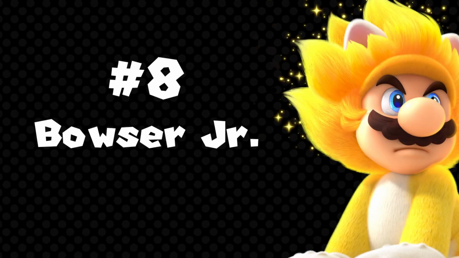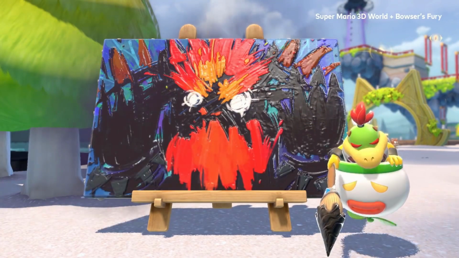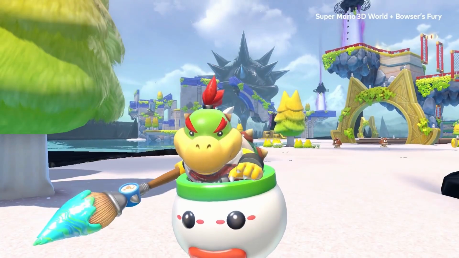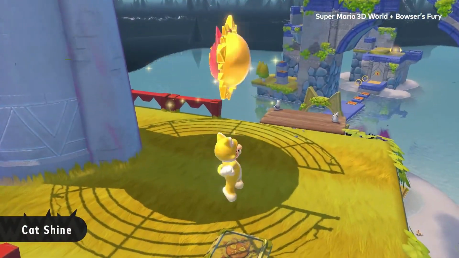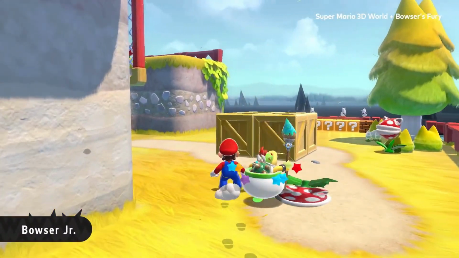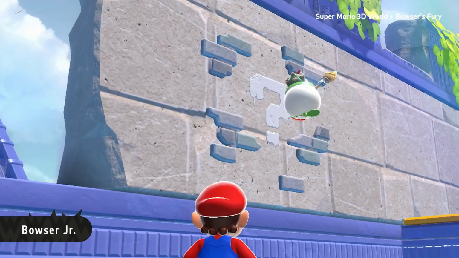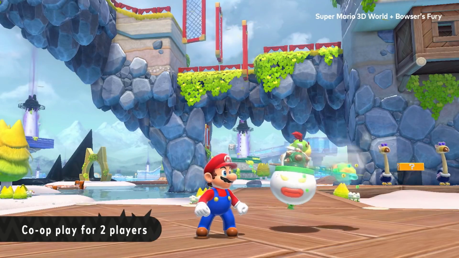Number 8. Bowser Jr. You're not going to be alone on your adventure in Bowser's Fury. You also have Bowser Jr. as a companion. This came out of nowhere, but I'm really glad he's here. He even has his paintbrush from Super Mario Sunshine, which is really cool since Nintendo usually pretends that game doesn't exist. Bowser Jr. will be controlled by a computer if you're playing single player, but if a second player joins, then they will be able to control him.